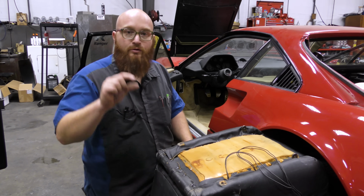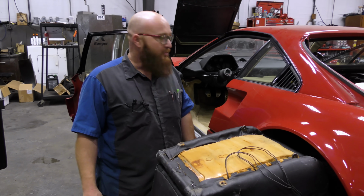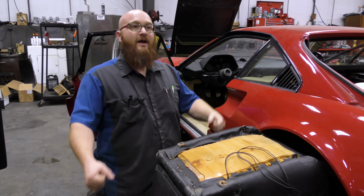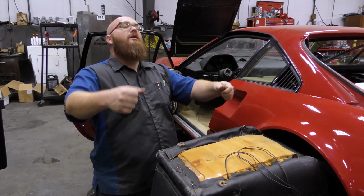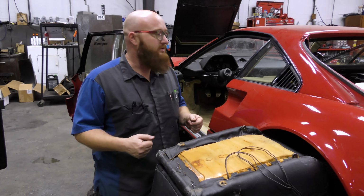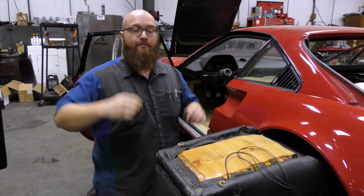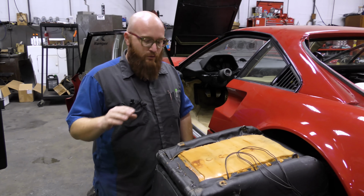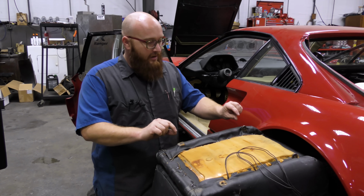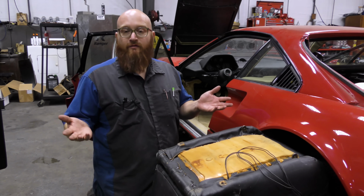Putting the rails on this, I would lose another half inch, maybe even 3/4, or maybe more. This is a known problem with the 308. People buy them, they sit in them, and they go, I'm getting tired of bumping the roof all the time, so they have to lean way back to drive. So there's all kinds of modifications. Some people buy aftermarket seats. They put Sparco seats or different kinds of racing seats that are really, really thin so that they can have more room. But I'm not going to do those modifications. The one I'm going to do is use the original seat. It looks stock, it looks factory. It just is set up so that it sits lower in the car and I can drive in full comfort.